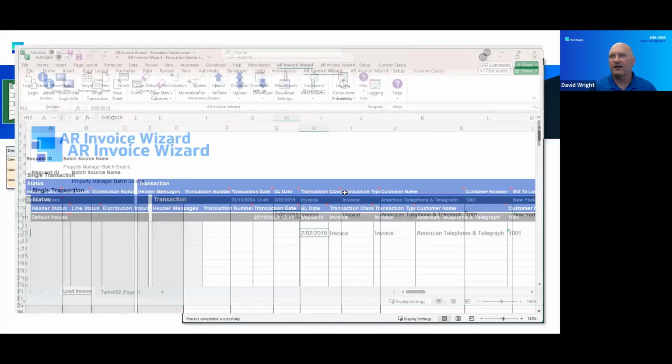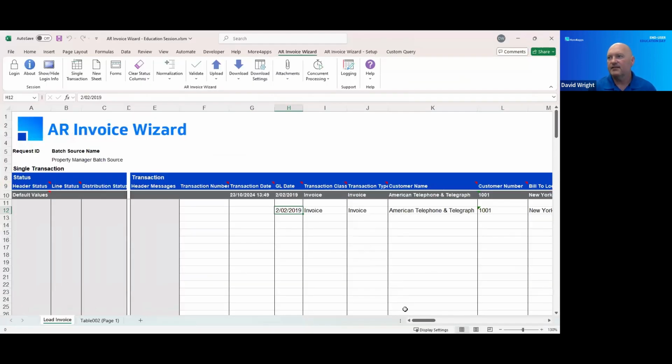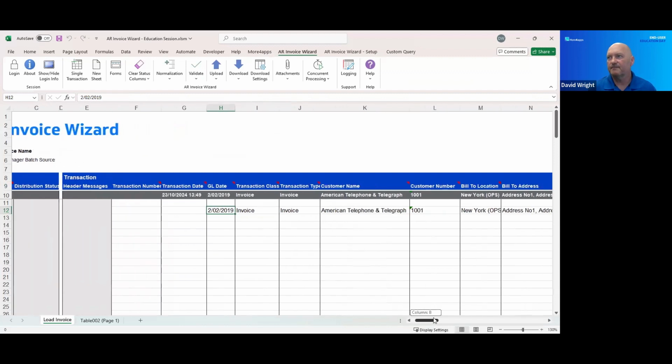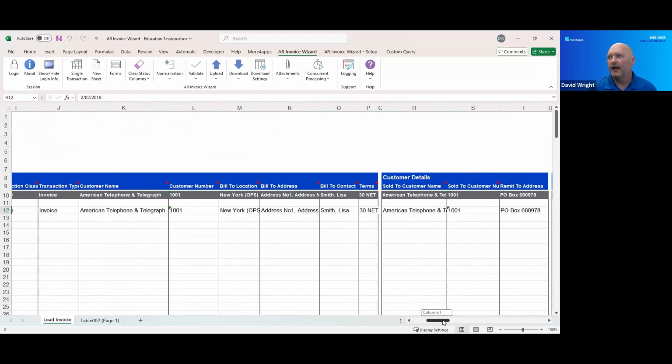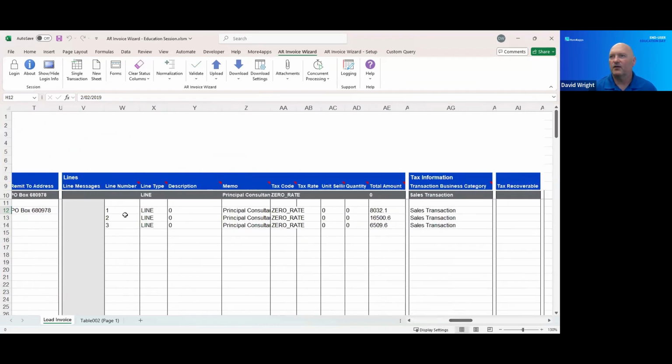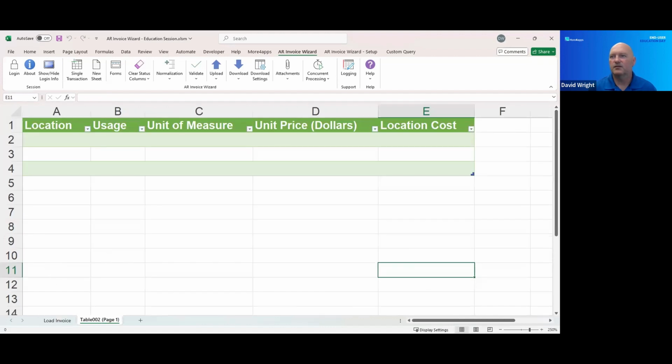Here's my example with the AR invoice wizard. So the idea is that I'm going to create an invoice. I've used the defaulting. You can see I've got a default transaction date there. I've actually defaulted the company up the top here as well, but I've got the information there. And then I've got the line level information as well. Okay, and this is the information that would come from those cabinets. Over here in table 2, this is where we get the data back.